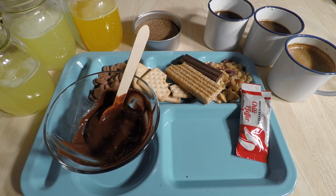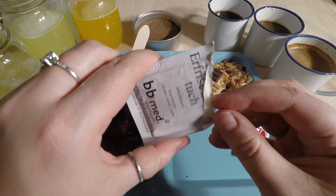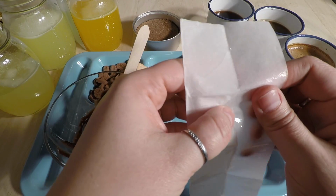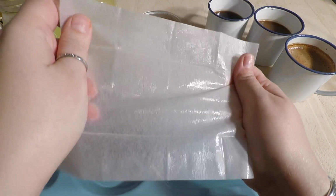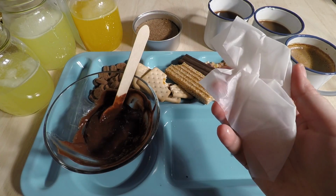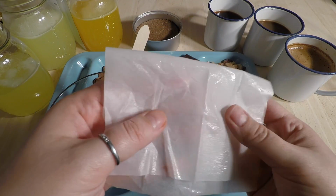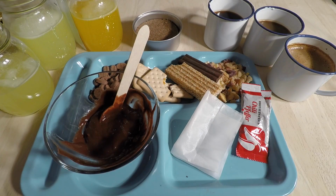But yeah, that's tasty. I believe this was the wet wipe. There was only one of these. Let's... oh, it's very wet. Wow, really wet. So much so it's dripping off there. But that's good. That's what you want, right? You want a wet wipe. It smells very alcohol. Absolutely stinks of alcohol. So this, I'm taking, is not an alcohol-free wipe.